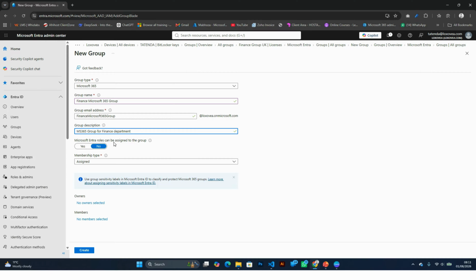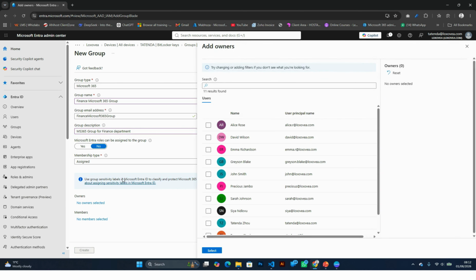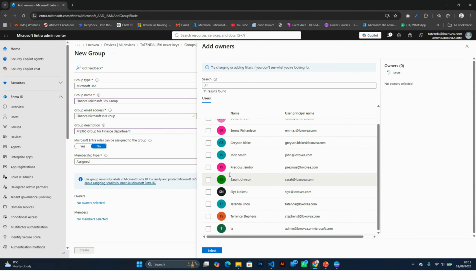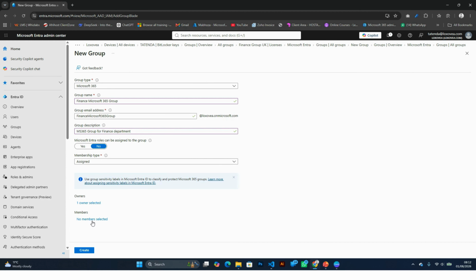We are going to skip the roles here. Membership, we are going to leave it as assigned. Let's assign the owner. I'm just going to give myself access to the group as the owner.